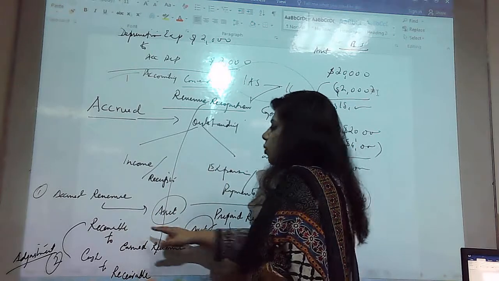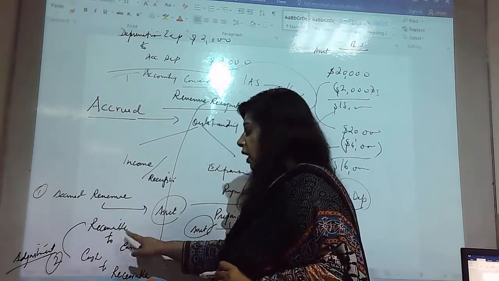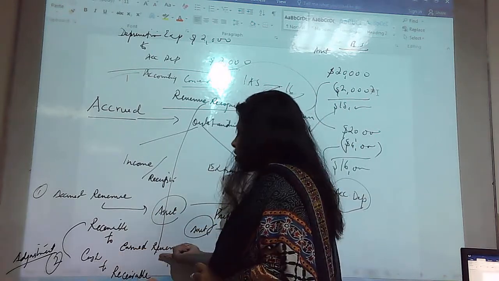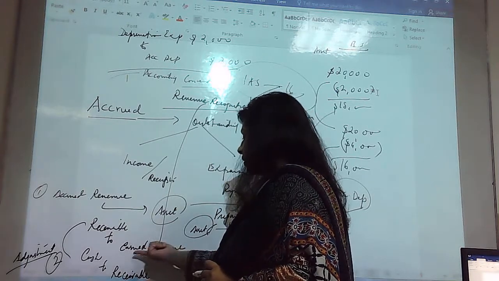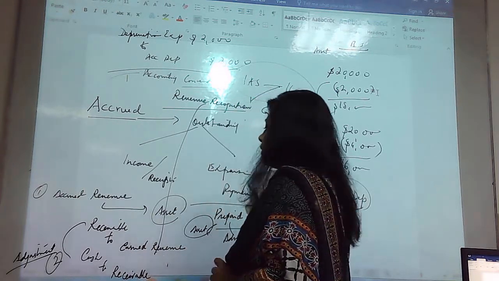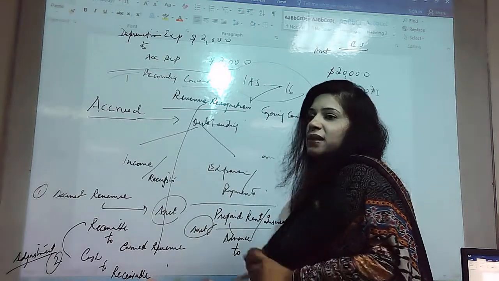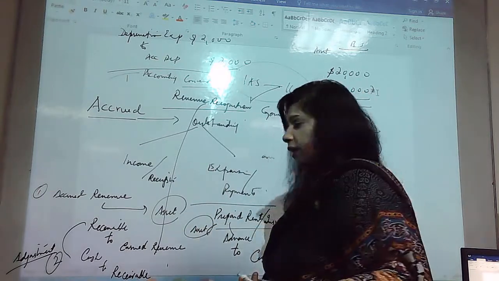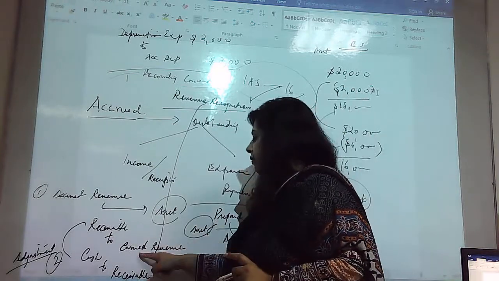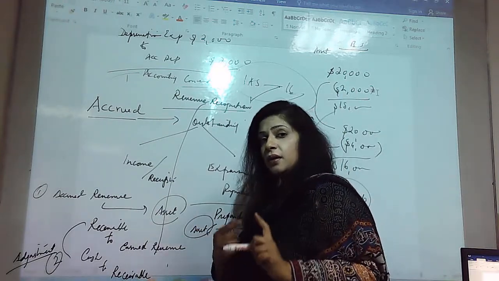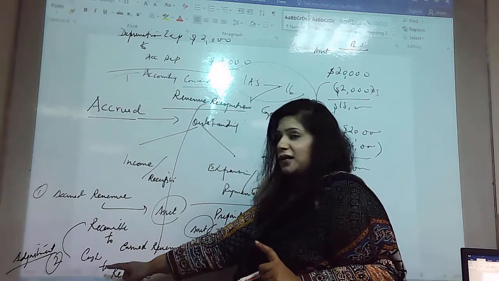Because it's no more a receivable, I received cash for it. This will stand as it is because it is our earned revenue. Closely associated with this is the unearned revenue, okay? I'm also going to be coming to that. But with earned revenue is a receivable, but with unearned revenue, you have cash.